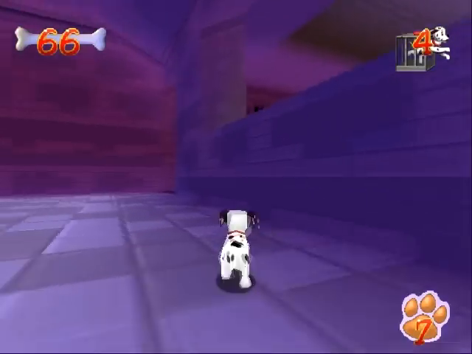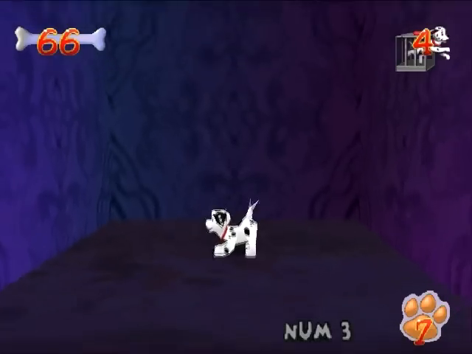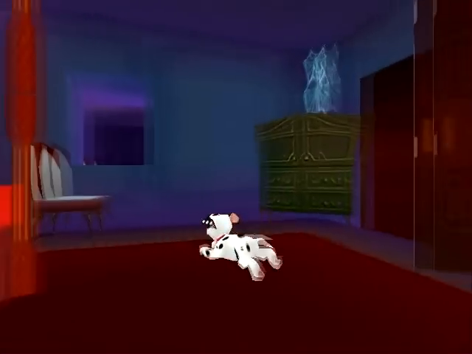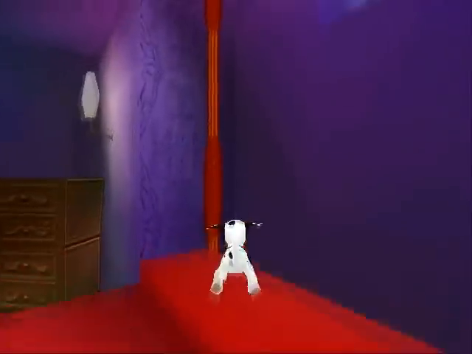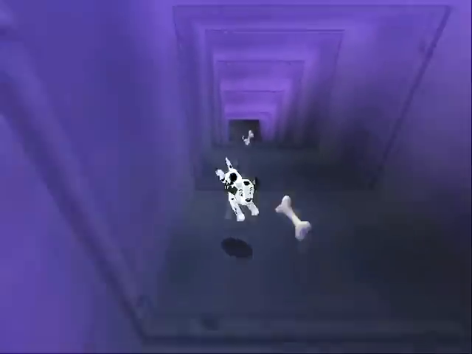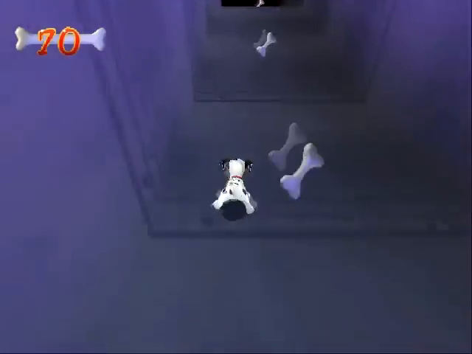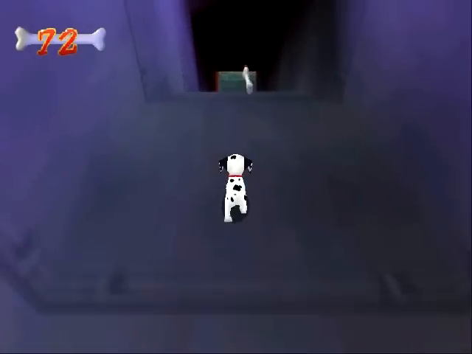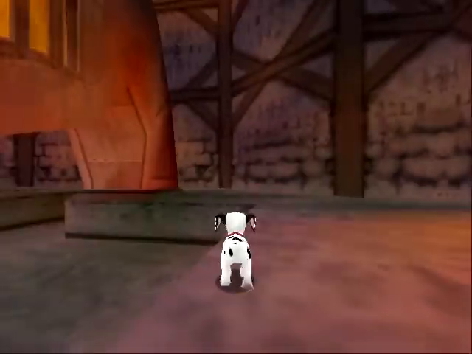Let's go on this elevator. This takes us back to the kitchen, which is the place where we started. But we're already done here, so let's get back up here. This looks like a heating vent. We're sliding down here. I have to go through this carefully so I can get those bones.